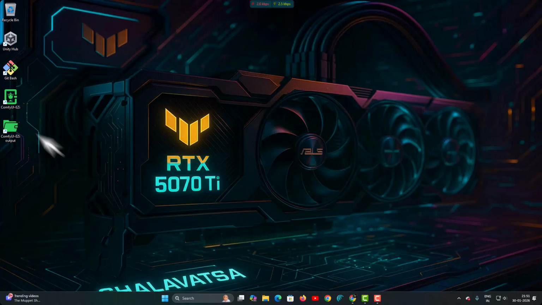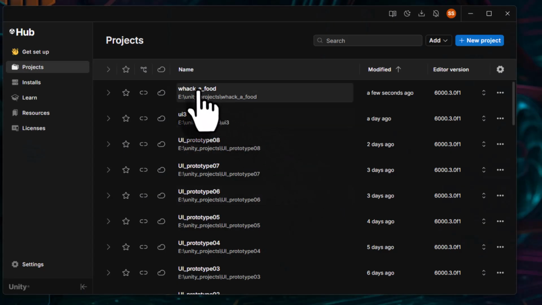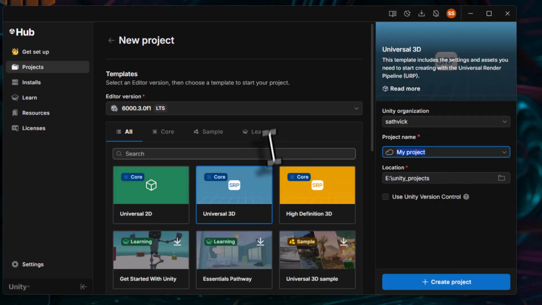over button. As usual, let us start by launching Unity Hub. You can start with the previously started Wacky Food project. If you don't have this project files available, don't worry, you can click on the new project, and in the project name, I am going to call this Wacky Food Timer, and with the Unity project template SRP Universal 3D selected, I will click on create project.